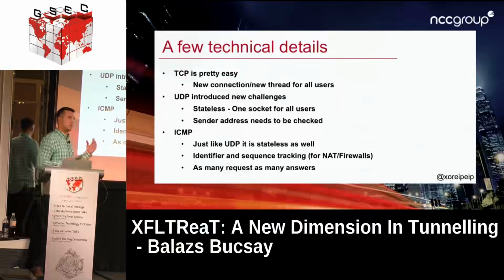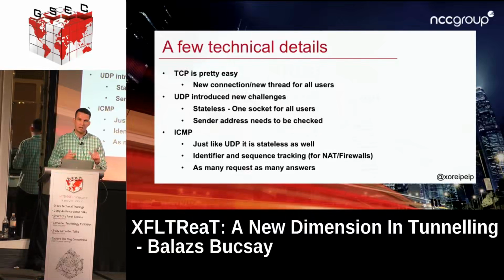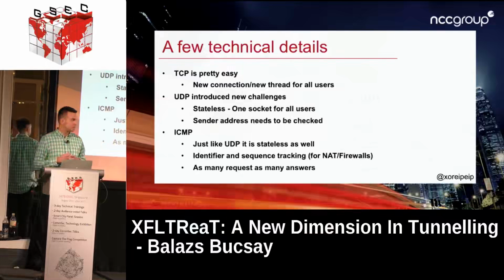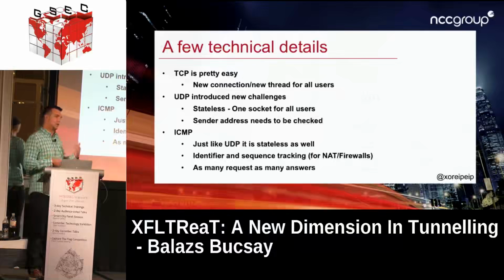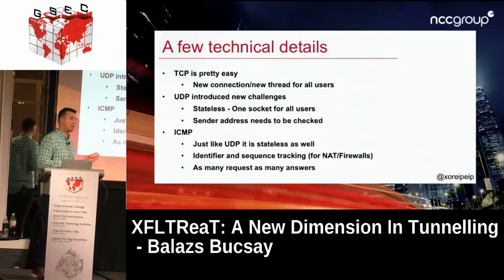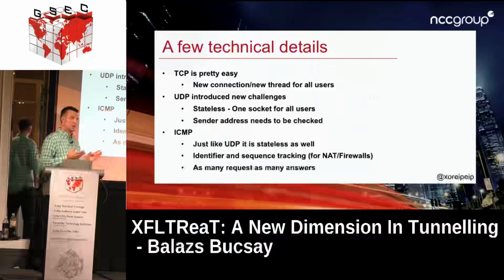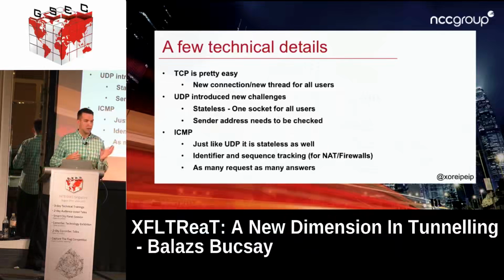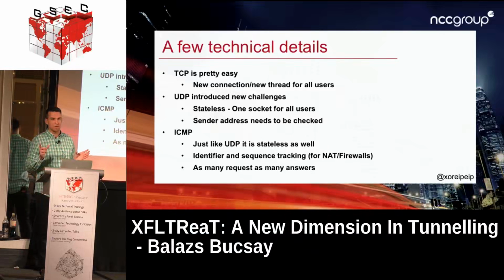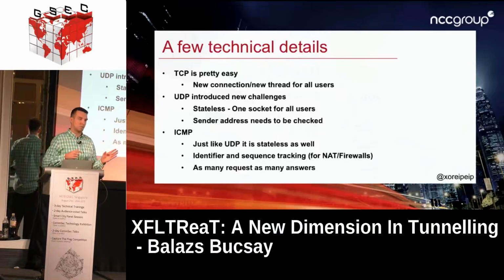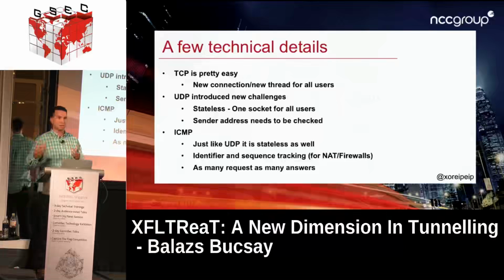And in the ICMP header, you have the identifier and sequence number. The identifier usually is a random number, and the sequence number starts from 0. When you send your first request, there will be the identifier, which is a random number, like I said, and there will be the sequence number with 0. When there is an answer to that, it will be the same identifier and the same sequence number with 0. When you send the second ping, then you will get the same identifier, but the sequence number will be increased by 1, so that will be 1.